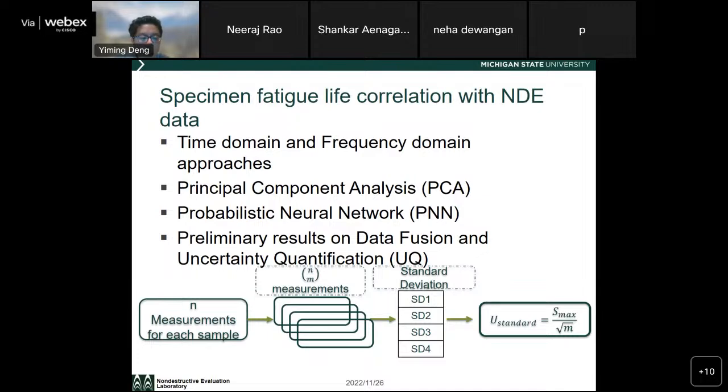We adopt the same answer quantification analysis approach. This is a very simple way of doing it by looking at a standard deviation of a subset of measurement each time. Then you can calculate that statistically to get the standard answer quantification uncertainties from the measurement there.